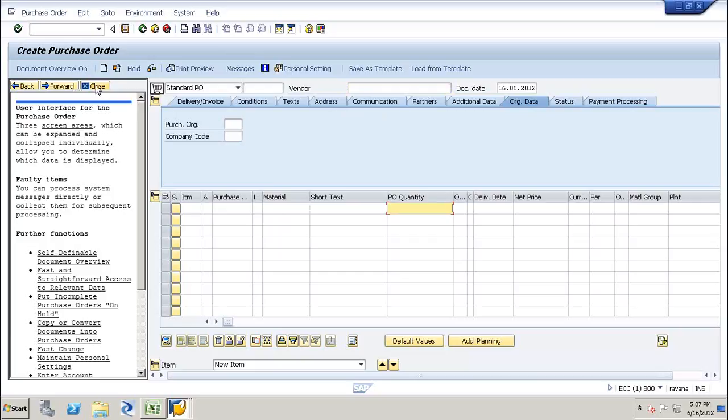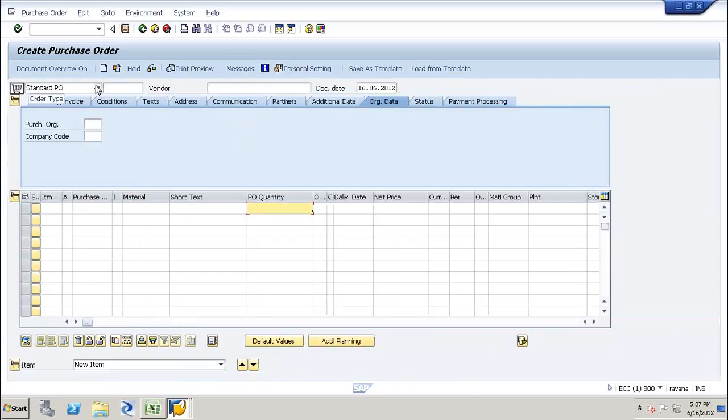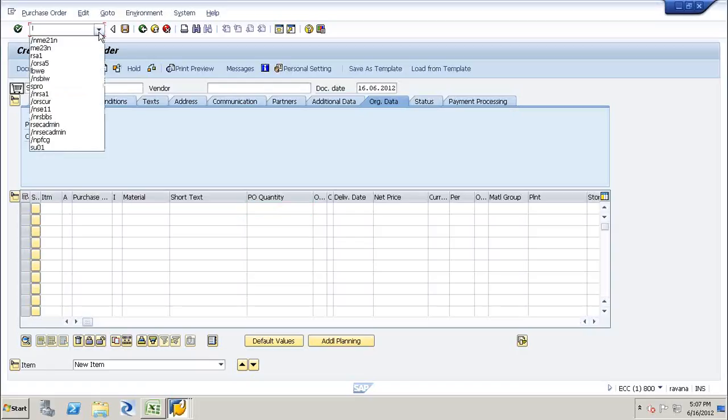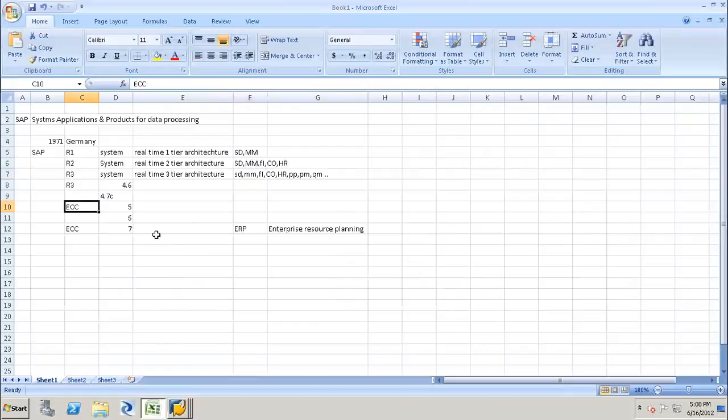So only to give you an idea, like in SAP ECC, I logged into SAP ECC, point number one. Point number two, I'm going to create a purchase order. So to create a purchase order, I have used a T code. So we don't need to remember all these T codes, but these are all the business T codes. Like the users who are using the SAP ECC system, they need to know all those T codes, because the purpose of this SAP ECC is to run the business.